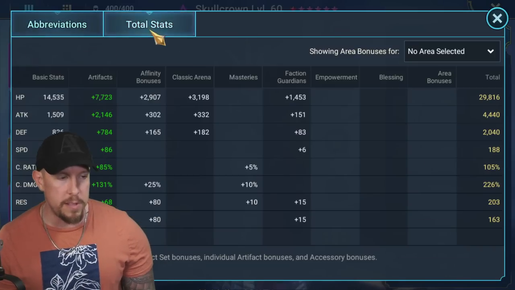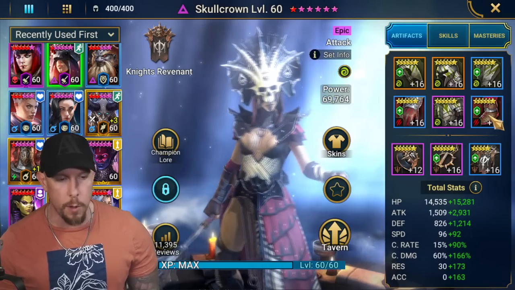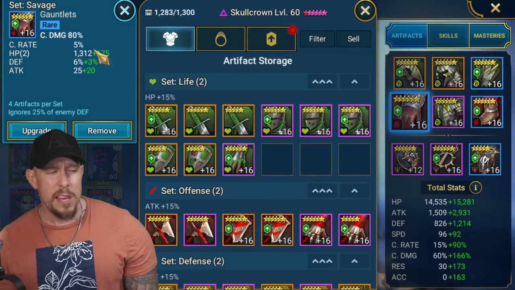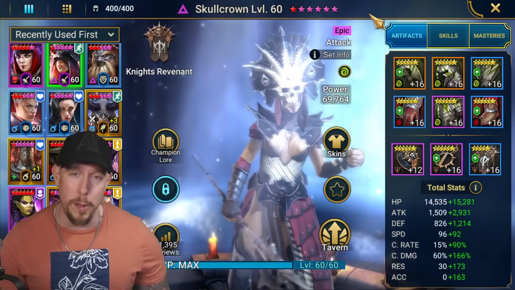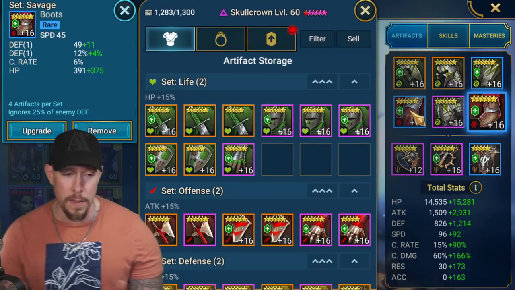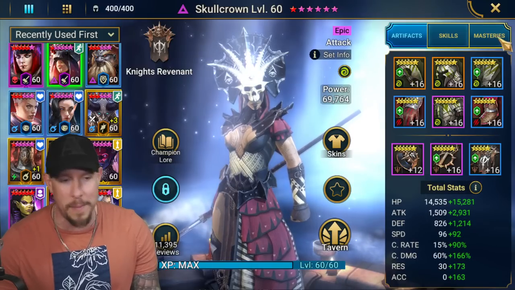I still have her built out to do some damage, 105 and 226 on the crit rate, crit damage. I would like to have her a little bit faster, but we work with what we have in terms of extra artifacts. You can see I have Savage Gauntlets and Savage Boots. It's remnants of my old build. I used to use her in the arena here. So ideally, we probably have speed or perception on the boots and the gauntlets. So it's not perfect in terms of the artifact set, but you guys get the point. Stun set, okay? It makes perfect sense.